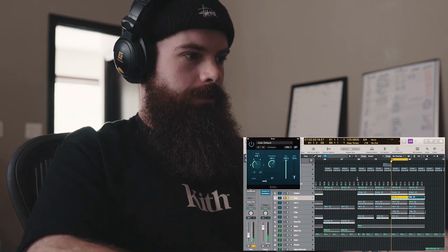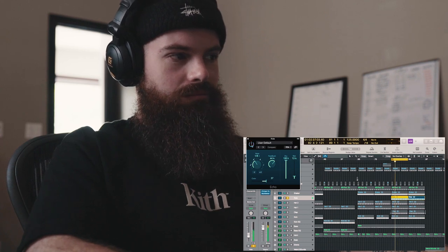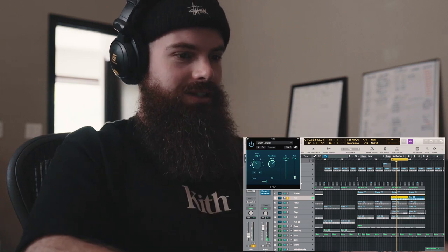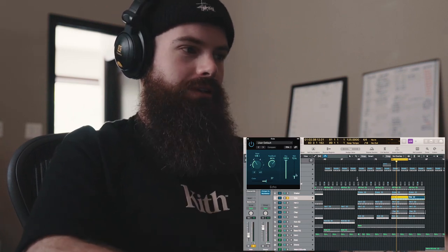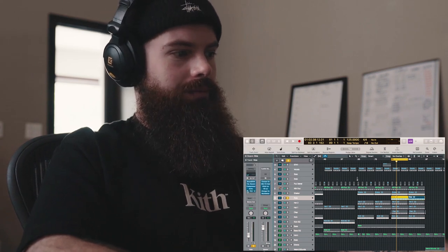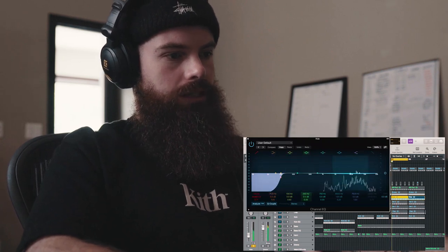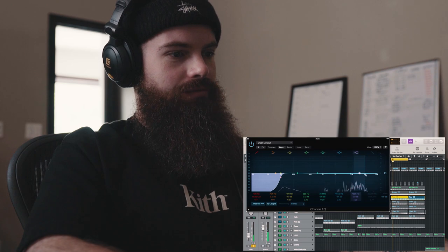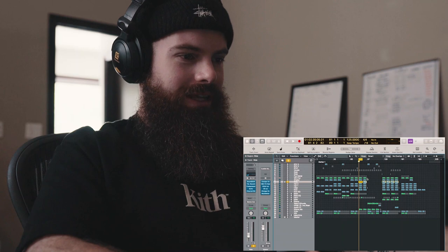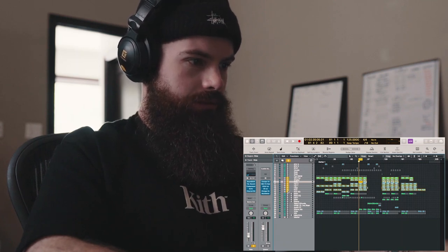Echo. It's very subtle. You can hear the after delay. It just adds a little bit of movement to the record. The wet is at 13%, so it's very subtle. And the channel EQ just to take the low ends out. And I've boosted around the higher frequencies, just to make it sound a little bit nicer. So here's all the drums together and the bass.